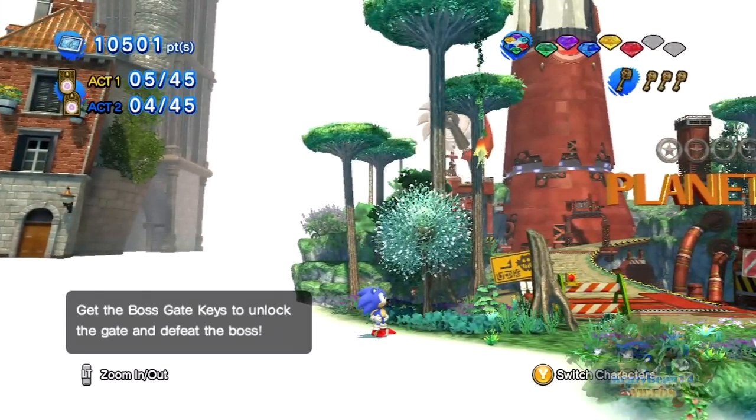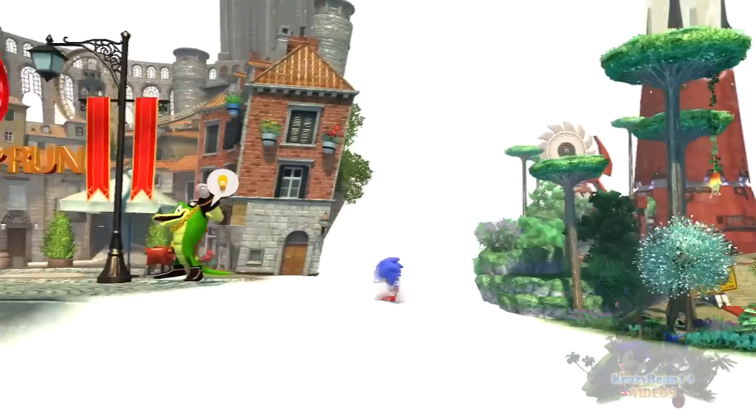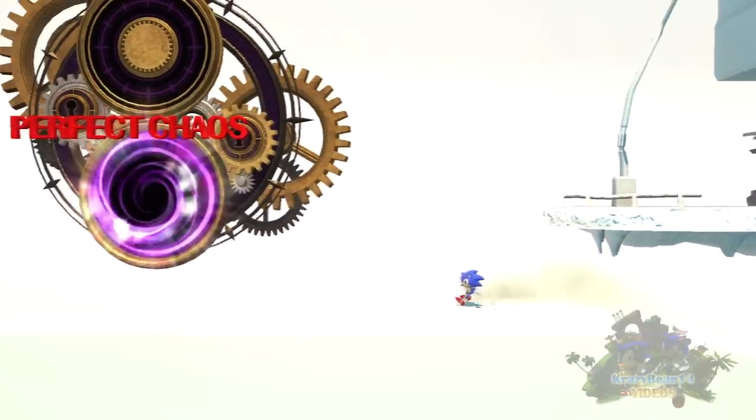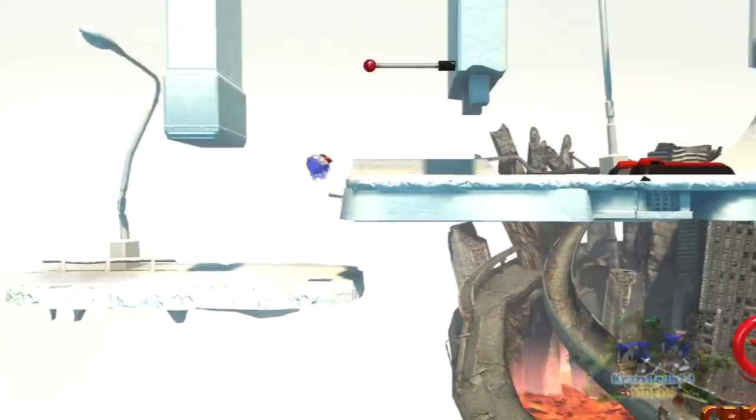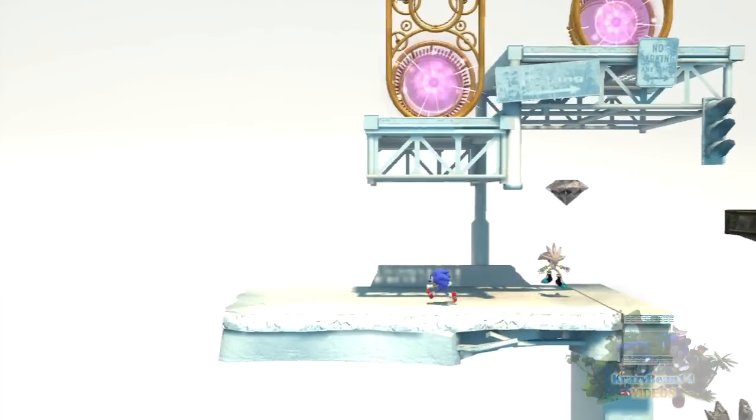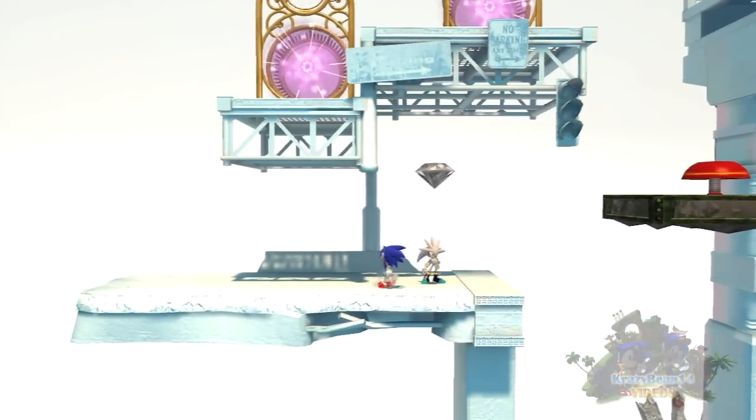In the next episode, we're gonna be tackling two bosses, and maybe even more, depending on how well I do, because I'm more of a time management kind of guy. So, in the next episode, we're gonna be fighting Silver the Hedgehog and the boss of the modern era.